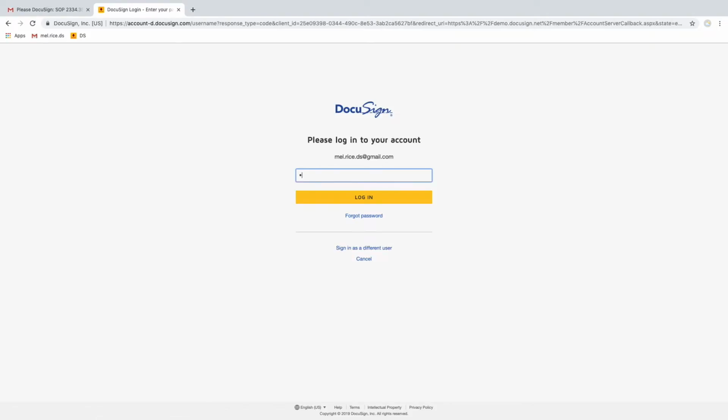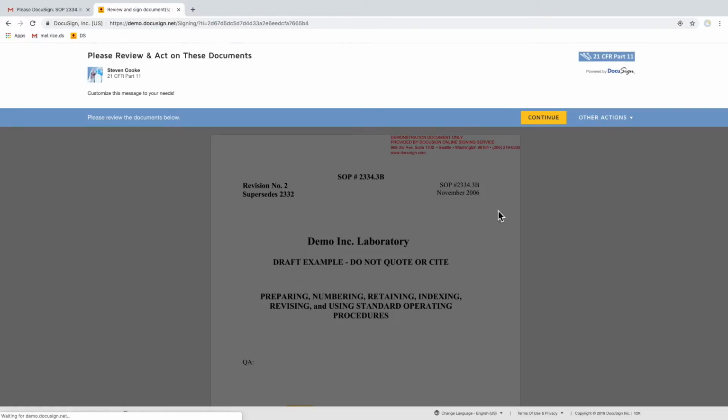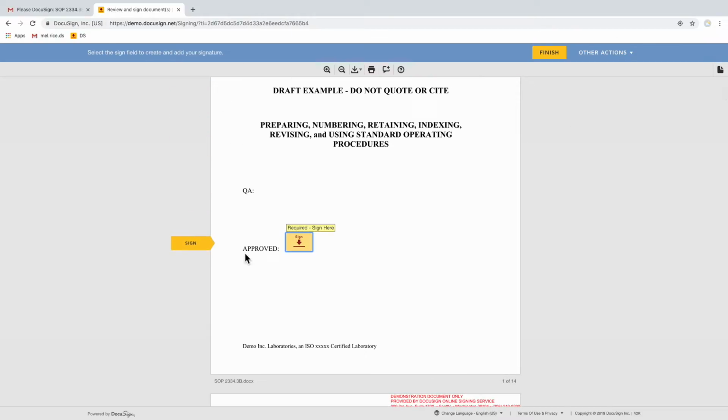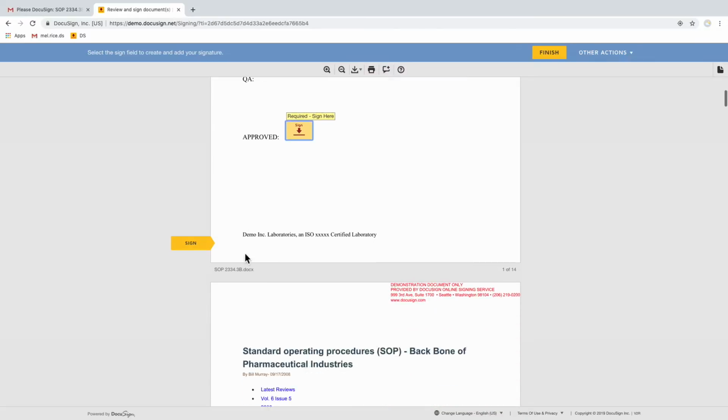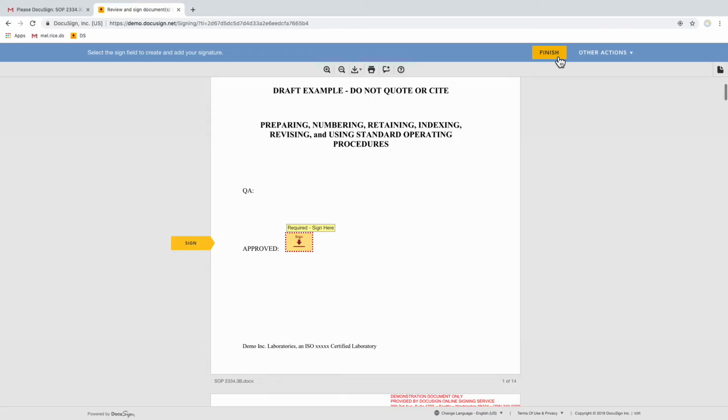Here, Mel already has an account, so all she needs to do is type in her email and password to access the document. This is the first piece of information that's being tracked behind the scenes with DocuSign. Mel is now in the document, and we can see this nice navigation bar is letting her know exactly what the sender is expecting her to do, a signature. The nice thing is, with these larger documents that she scrolls through to read, if she actually forgets to sign and clicks finish, the navigation bar will automatically guide her to those fields.